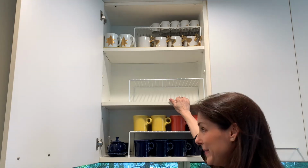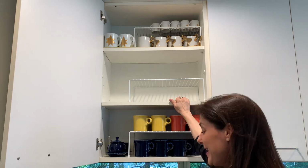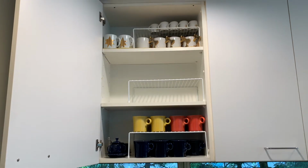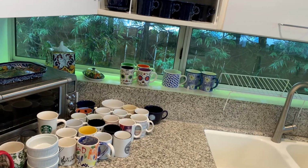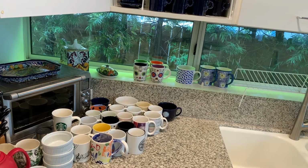Some of Bob's memorabilia mugs, and let's see how it is. We got to get some editing done. So here's the edit that we have to make. I'm gonna pan down so you can see all those mugs. Those are my tall mugs on the windowsill, and then all those mugs over there. We're gonna have my dear sweet husband take a look at them and see which ones have to stay.